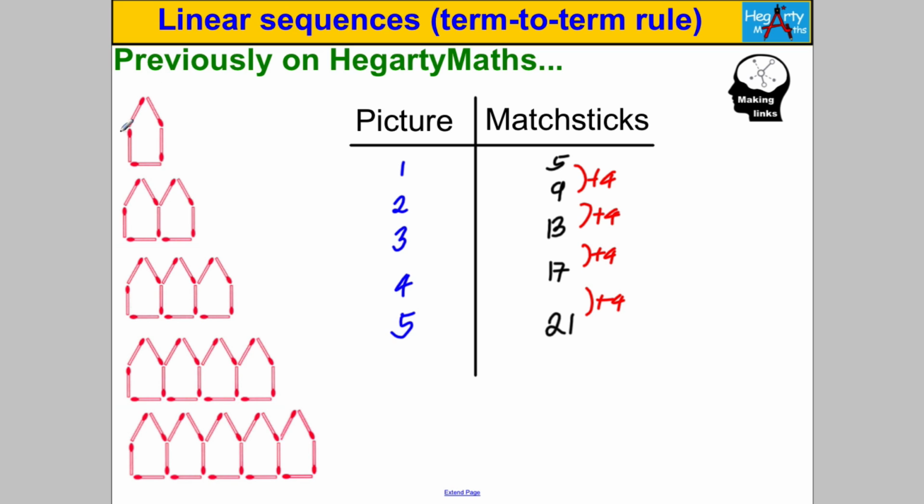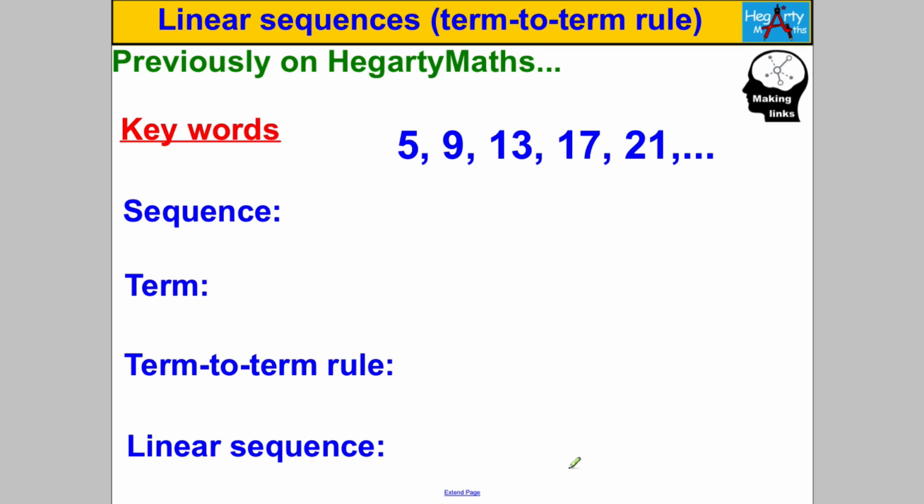We're going to start now by not worrying about the picture anymore, and concentrating on the actual sequence, which is this list of numbers here. And probably in future we're just going to consider them as a list going horizontally across the page like this, and this is henceforth how we're going to really deal with them. We're going to talk a little bit about some of the key terminology you need to learn, and how to deal with these types of sequences. So let's start by considering this very one without the picture anymore. That is the exact same sequence there.